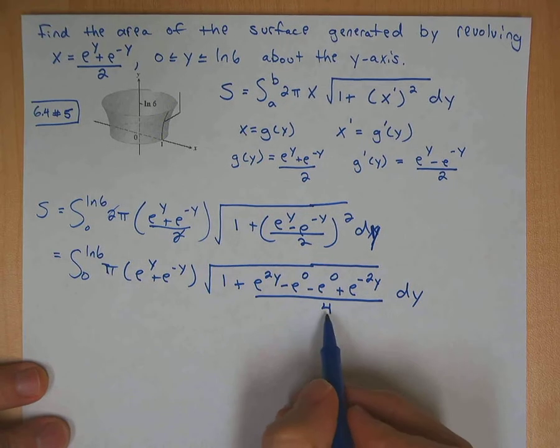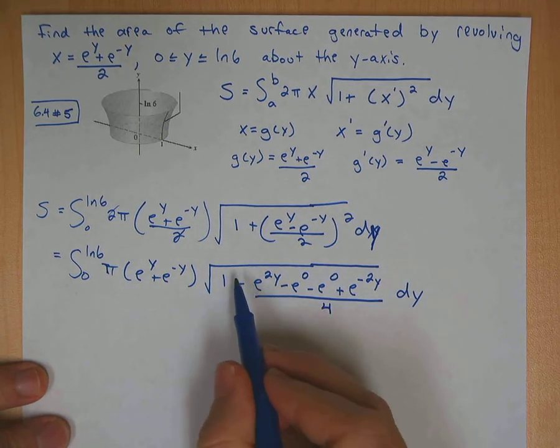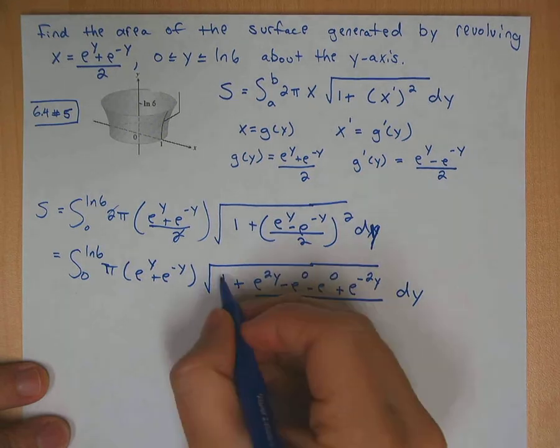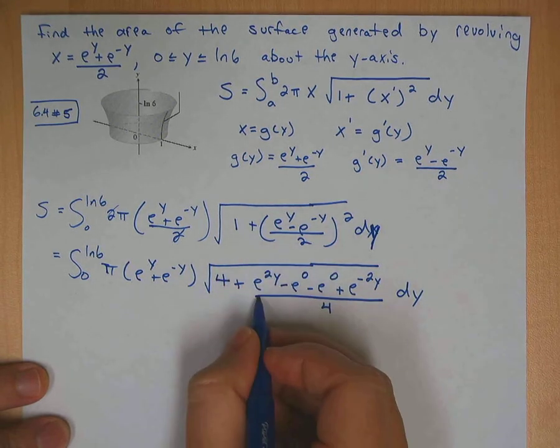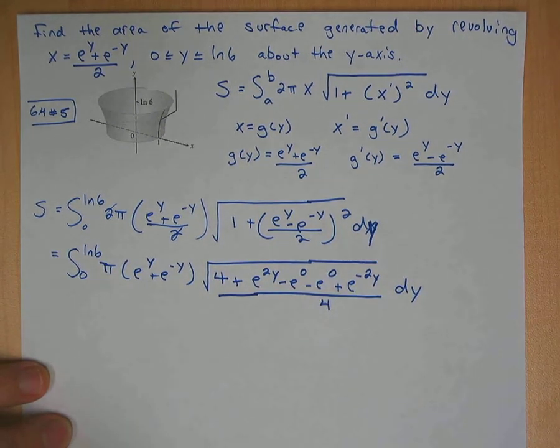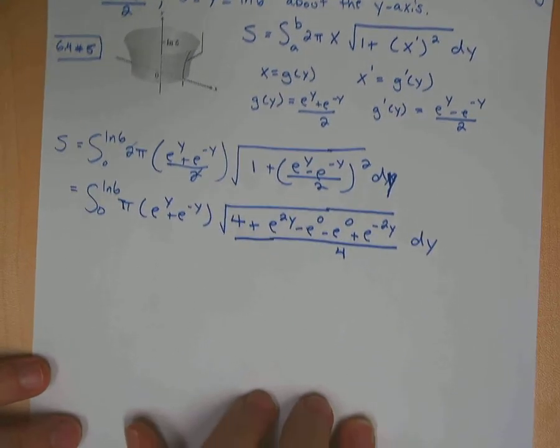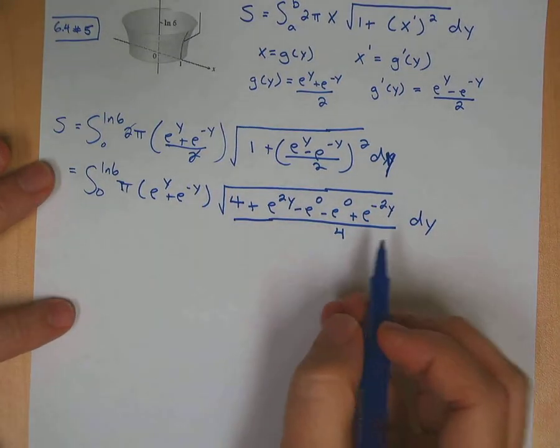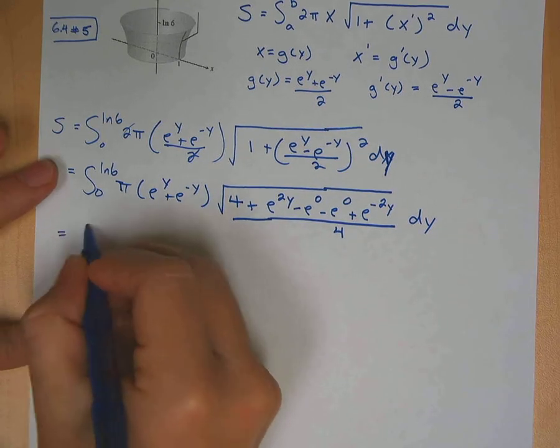Okay, if you create a common denominator here, see this 1 over here with this 4, the common denominator would be a 4. So I could just say, okay, that's a 4. Go ahead and put it in there just to save us a little step there.